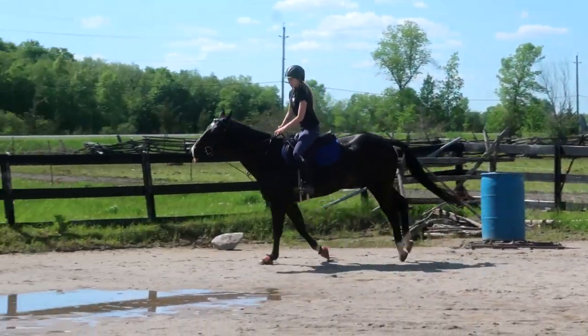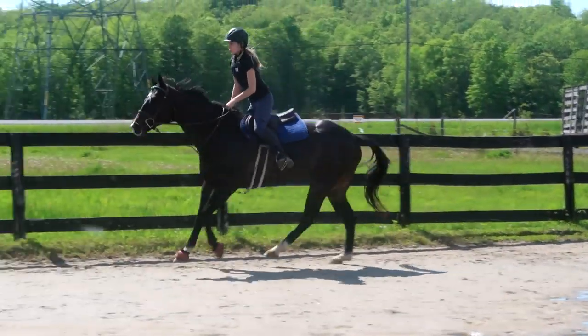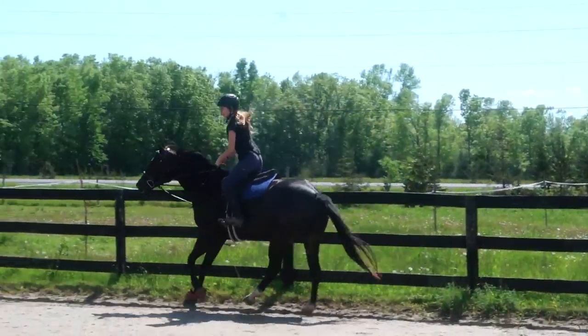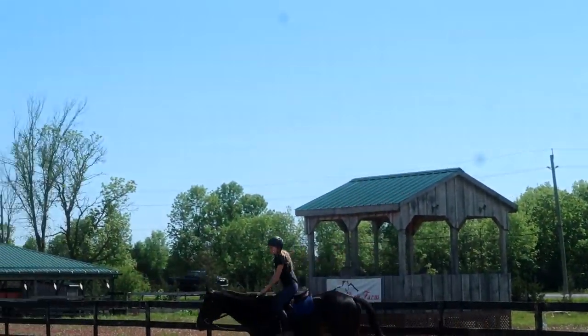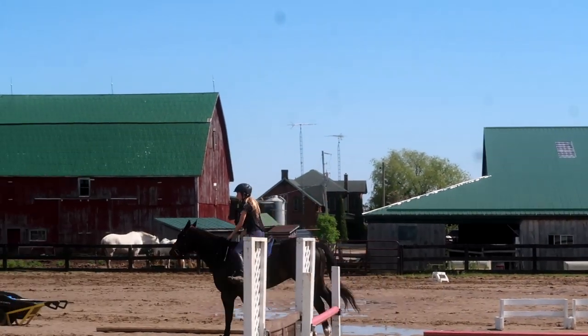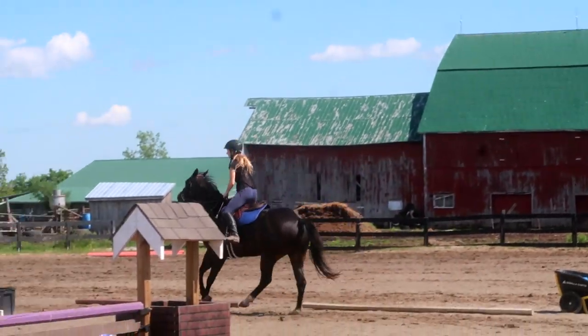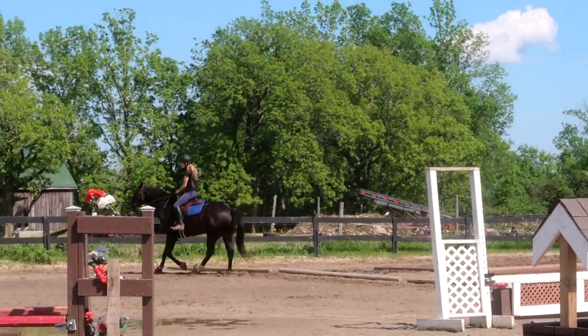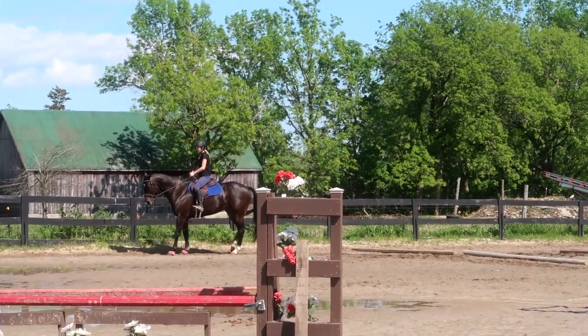He shortens up like this, now lengthen him. Yeah! Feel the difference? Kinda. He stretches his stride out a little bit. That's what you want. Go, stretch. Yeah. Halt! Back up and canter away.